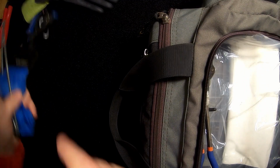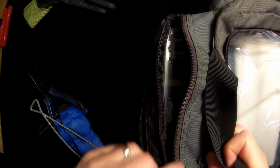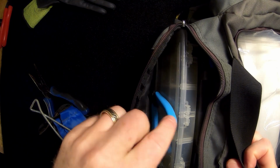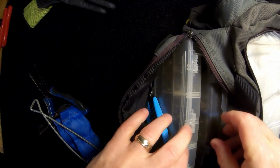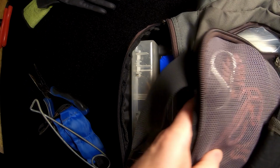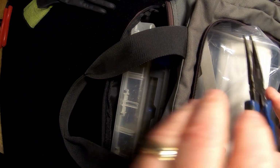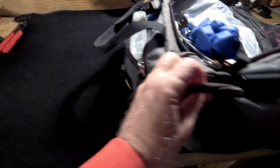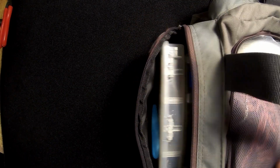These bags are a good idea too. I got this at Cabela's. I can put all my hooks, all of my sharpeners, my pliers, extra small hooks, clasps, everything. Put ropes in here, throw in my hook sharpener if I have that. My gloves, I usually roll them up like that, and I'll just throw them in this end, along with my winter gloves. Zip it all up, and that carries, and that's everything you need.